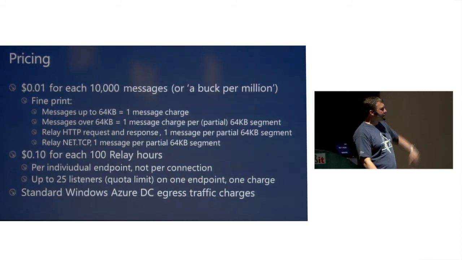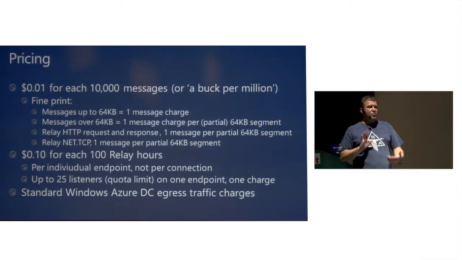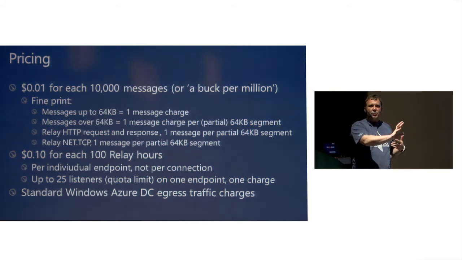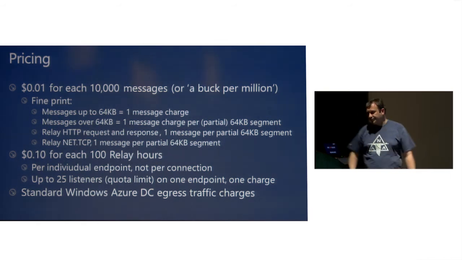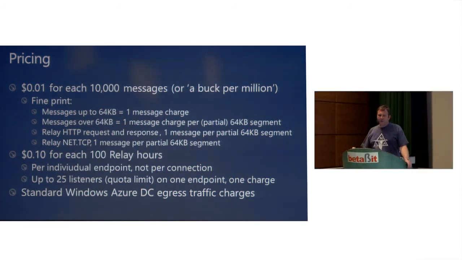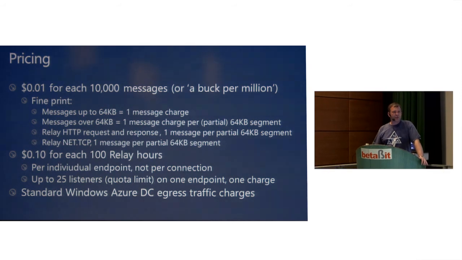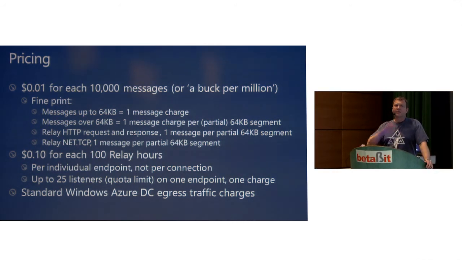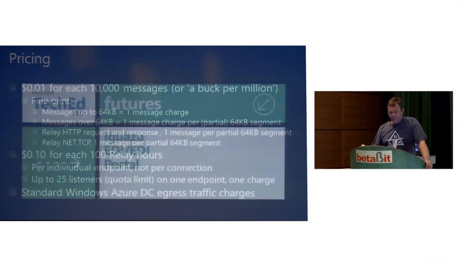In addition to that pricing come standard Windows Azure data center egress traffic charges. So you can also look at this as us having a surcharge on your messages as they go in and out of our system. But that's it, right? This is all you have to pay for the system, and for that we're managing this for you. You get support. We're not losing your messages. We're replicating that data on the back end, et cetera. Everything on this list is what you have in terms of cost.